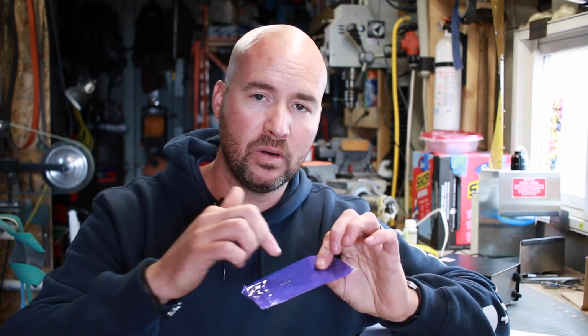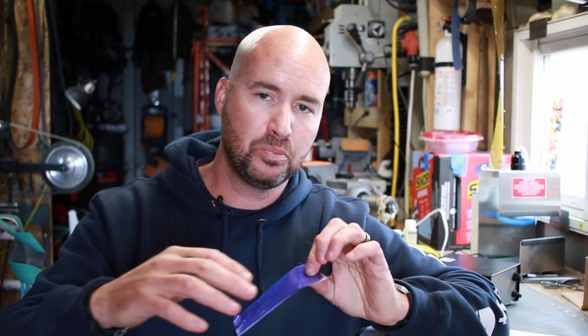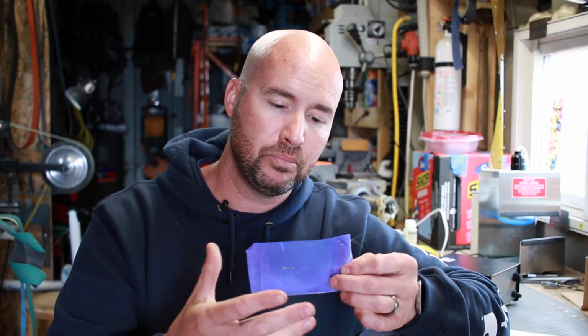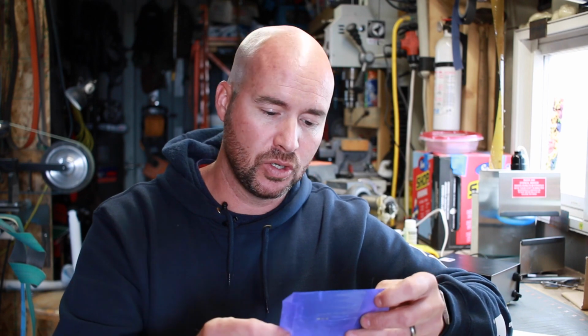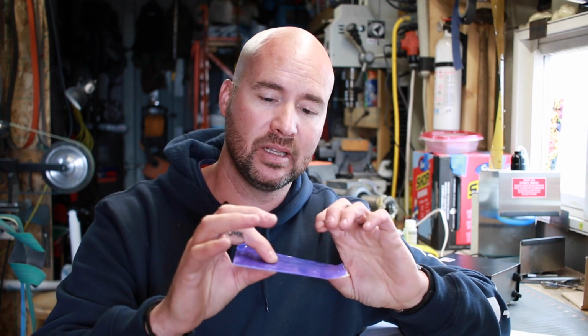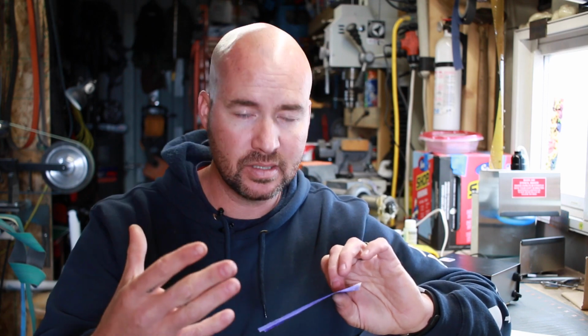Second little thing, when you're developing stencils, I tried doing about 4 or 5 different stencils at once, and it didn't work very well. I think the spread of the light was inconsistent, and so some of the stencils turned out really well, but some of the ones on the outside weren't properly exposed, and I wasn't able to rinse all the gel away in the developer solution. So keep that in mind. When I do my stencils now, I do them one at a time, and I center the stencil right underneath the light so it's as consistent and intense as possible. Something to keep in mind.